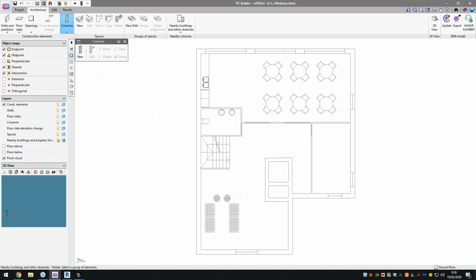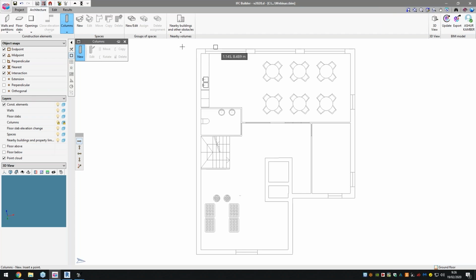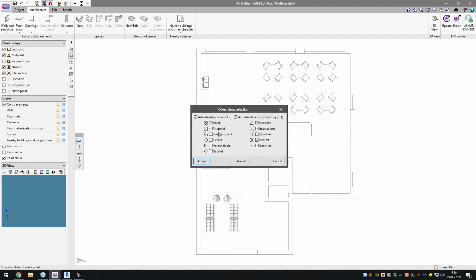So let's get into it. I'm going to create a very simple project here just to show the functionality. Let's create a project, a column, rectangular, 0.3 by 0.3. Now you can see my template snaps are not on, so I'll come over here and introduce my template snaps. Now there isn't really one. I get asked this question: is there any sort of one best fit arrangement here?